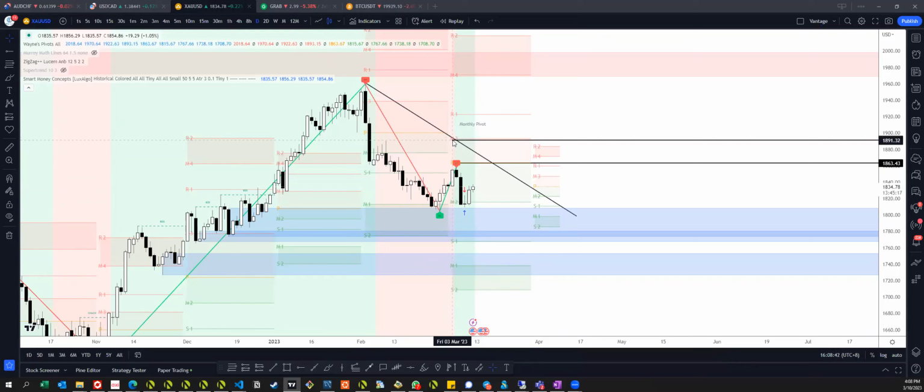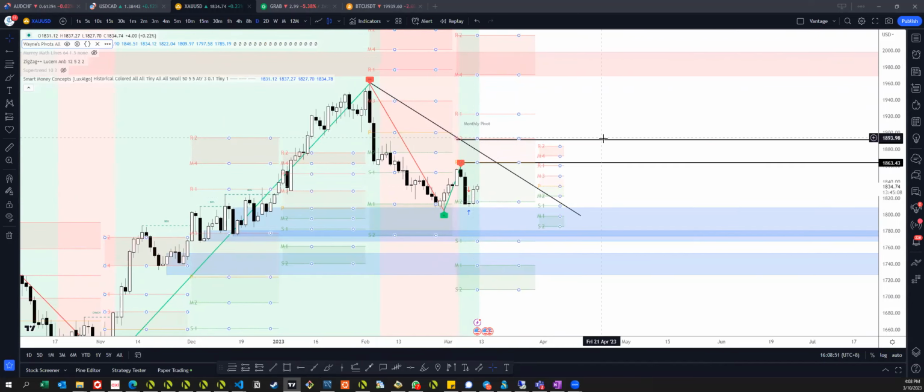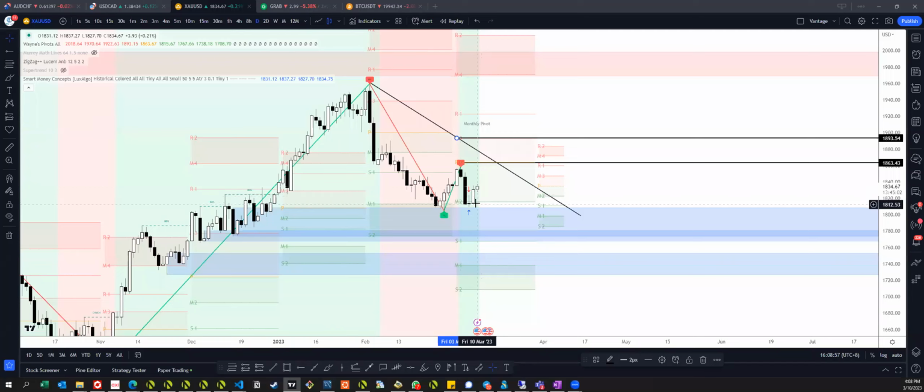Okay. So how do we couple this analysis with our SMC concepts, right? So we have to go down to the low time frame. Now that we know that our general direction for this month is bearish, right? And again, since we're at this level, price has to push up to the pivot point and M3 for our first initial sell. Okay. So what happens if price does not push to the pivot or the M3 level? The expectation is that price will need to push below M2 to confirm the downside movement, and then it will retrace back to M2, and then we'll take the second entry at the M2 level.